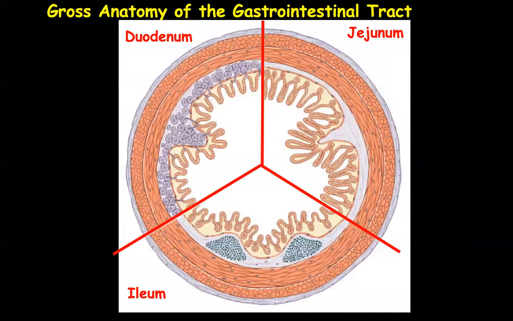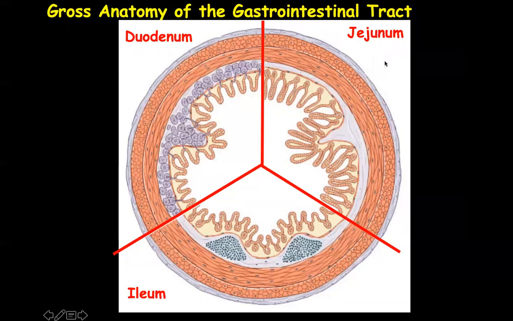We continue to move down through the gastrointestinal tract. In the small intestine, it's divided up into 3 different regions. The first one, the duodenum, is the first segment of the small intestine. It's the shortest, it's the widest segment that forms a C shape.